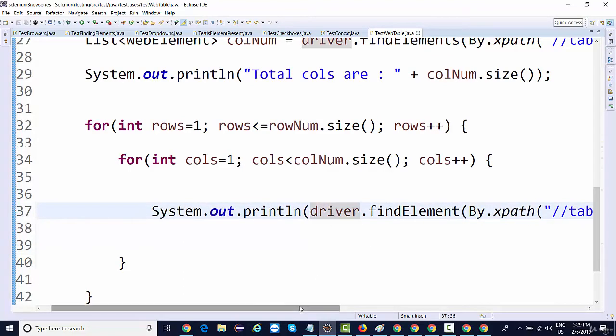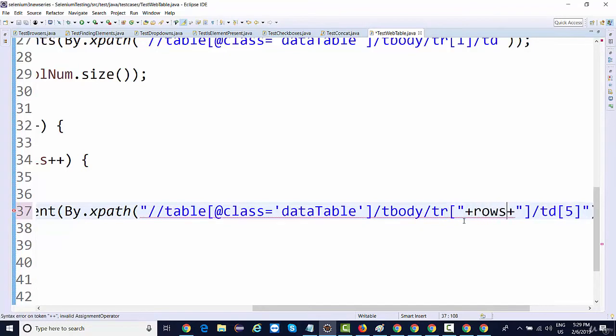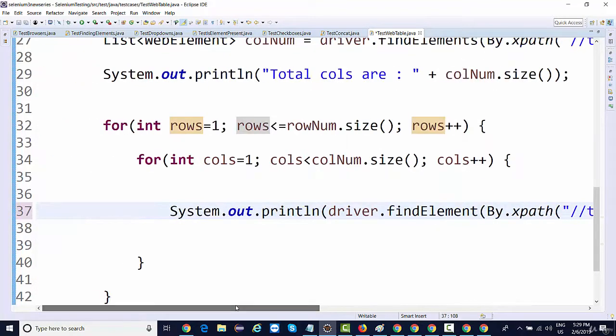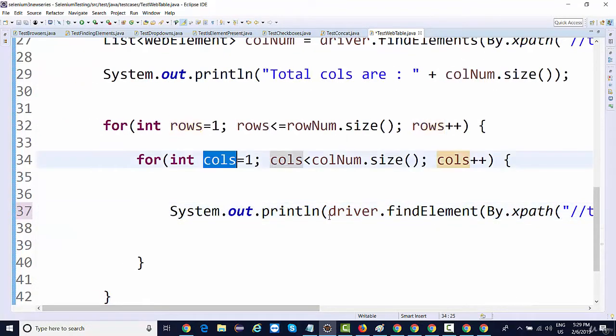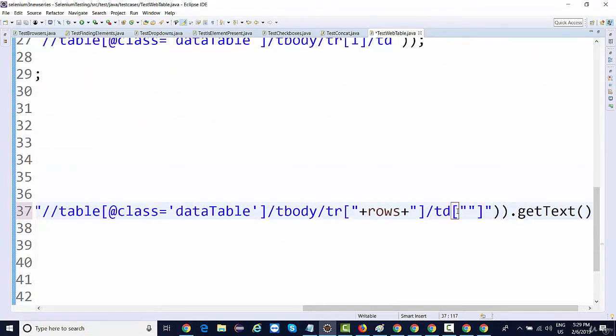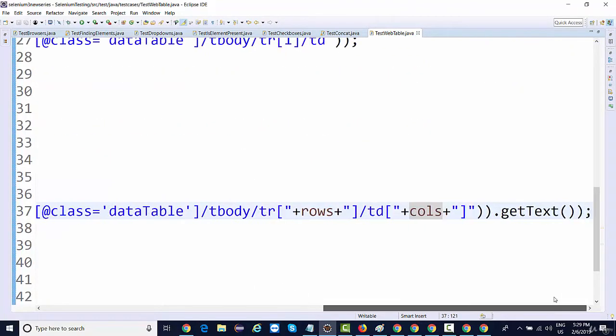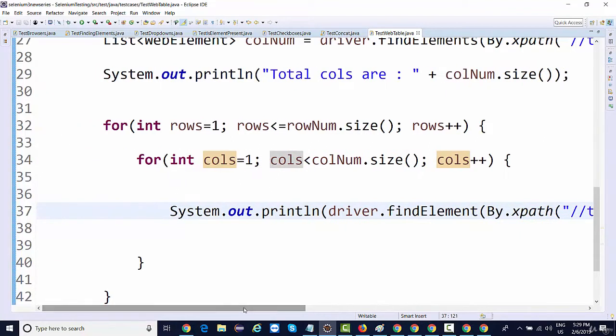And instead of this 255, I'll be concatenating the row, and then instead of 5, I'll be concatenating the column. So the very first time, row is 1, column is 1, and it will get the text for the very first cell.